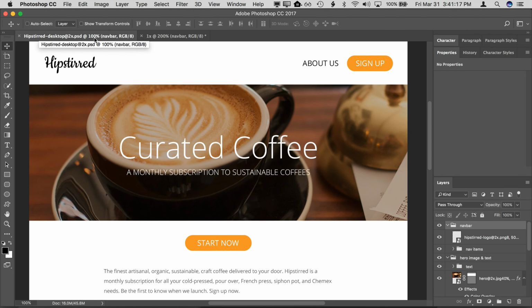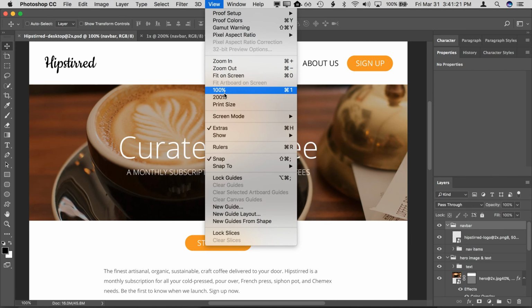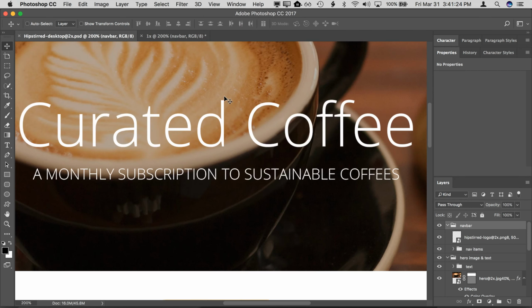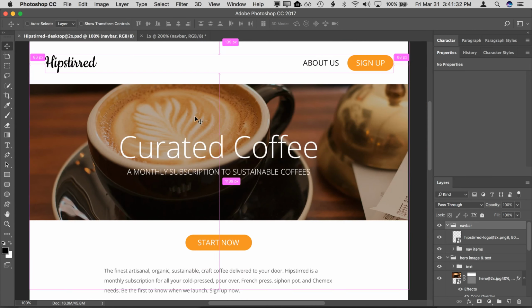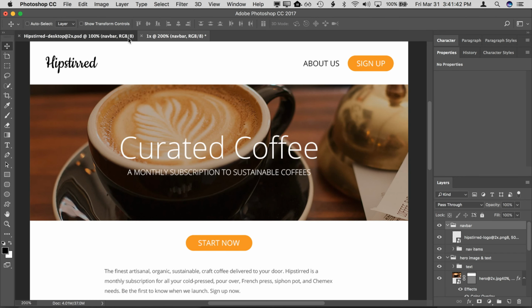When you, on a low-res screen, switch to a high-res file, when you view it at 100%, it's going to be huge because you've got all these pixels in the file that are way beyond the capabilities of your screen. Everything's giant. You're going to have to zoom out to 50%. Now, I know mine says 100%, but that's because I'm on a high-res screen. You're going to have to zoom out to 50% to get that to be a normal size. Then they would match the same size.